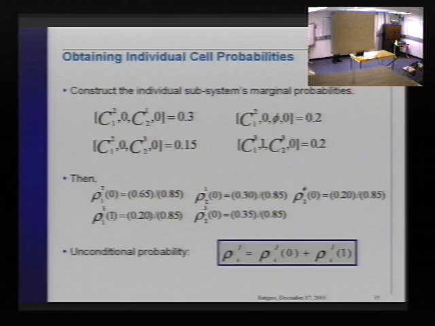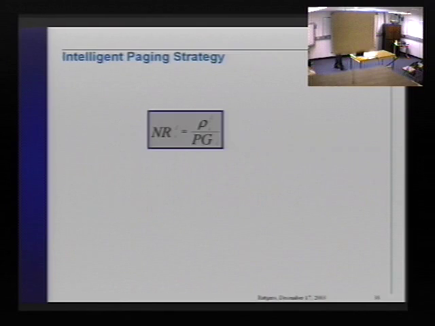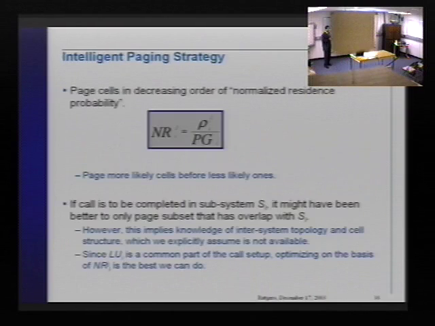And once you get rho 20, rho 21, in this system, you treat the symbols of a mobile being active in a particular cell and being idle in a cell as two different symbols. You get the probabilities for those separately. And I'll come to why we get these probabilities separately and what we can do with them. So once we get the two together, we can construct the probability that the mobile is in some state, active or otherwise. So first, here's the intelligent paging strategy.